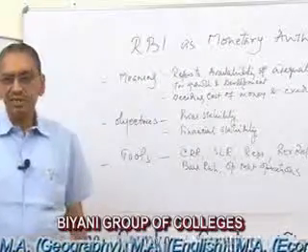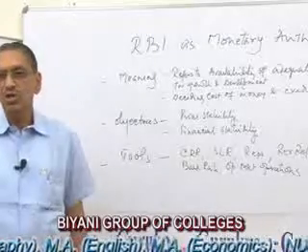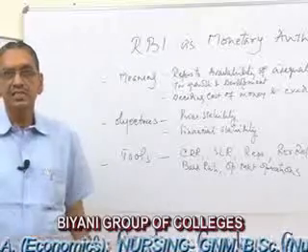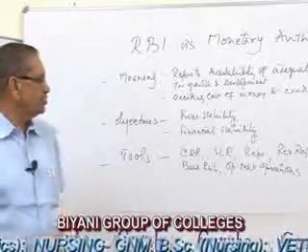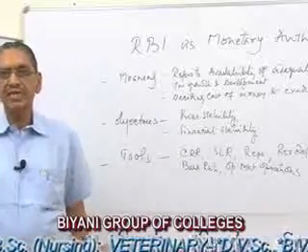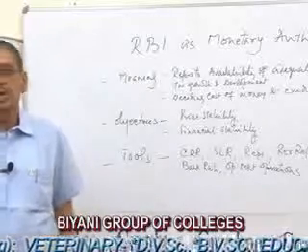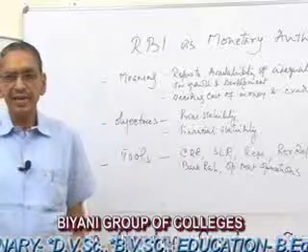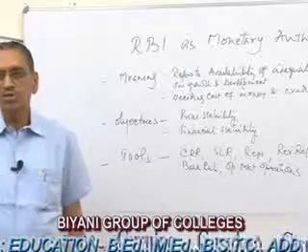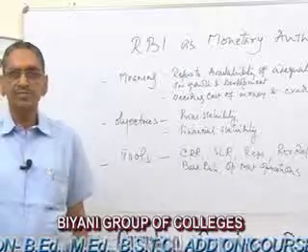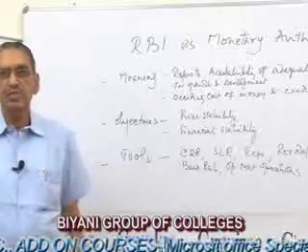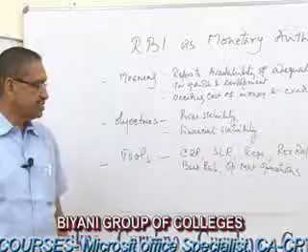Repo rate is the rate at which commercial banks borrow short-term money from Reserve Bank of India. By increasing or decreasing this repo rate, Reserve Bank controls the credit. Reverse repo rate is the rate at which Reserve Bank of India accepts surplus money of commercial banks, and whenever a bank is having surplus money and is not in a position to use it in the form of loans and advances, that money can be deposited with Reserve Bank of India, and on this 6.5% interest is being allowed by Reserve Bank. Next is bank rate.